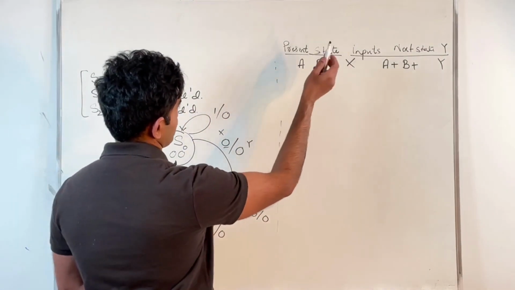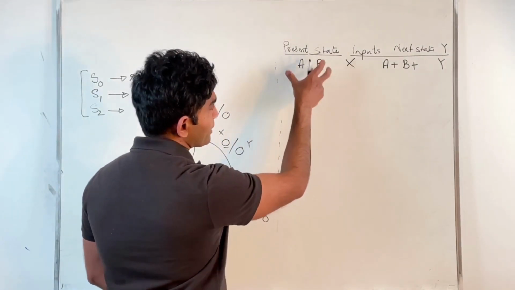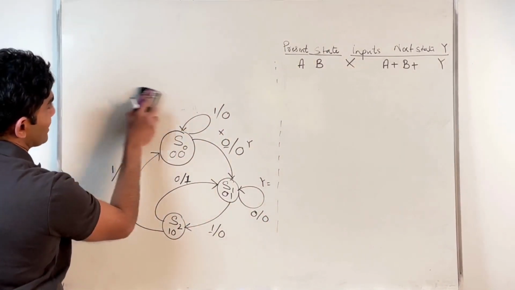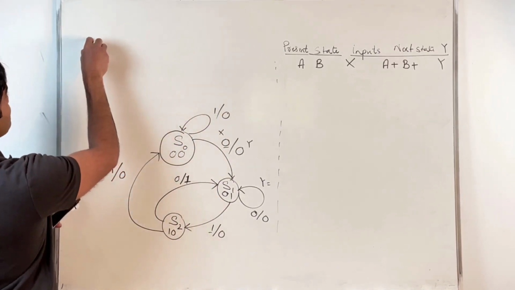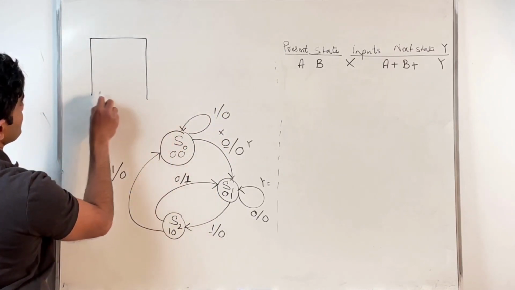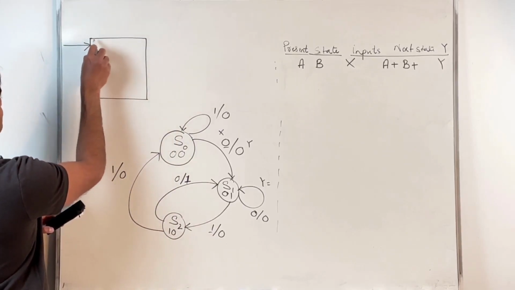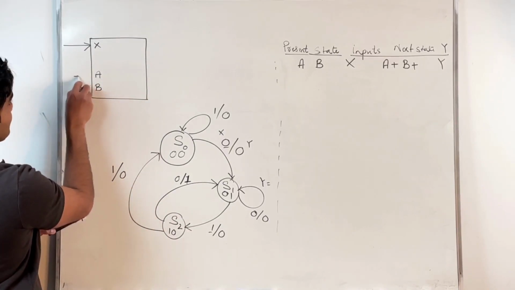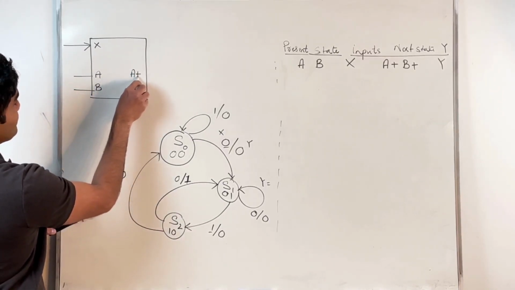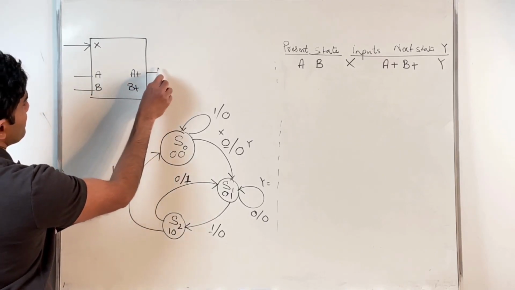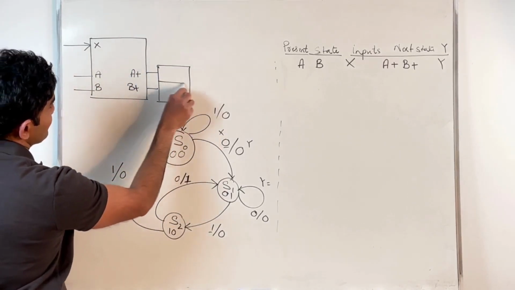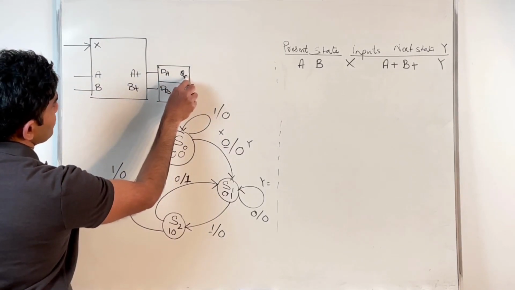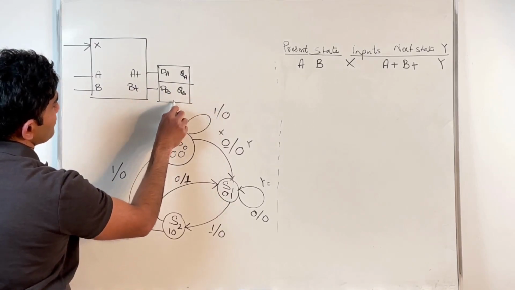All right. And now let's look at all possible combinations. Okay. What am I trying to design here? Again, I go back to my general block diagram. That's my input X. This is a combinational block. My state variables, present state, next state, going to these two flip-flops. In this case, I'm using a D flip-flop. Let me call it DA, DB, QA, QB.